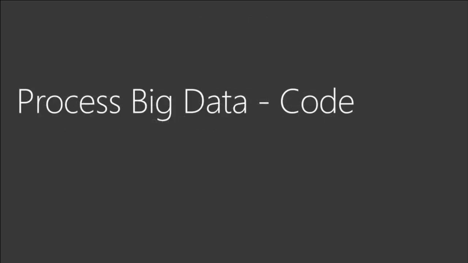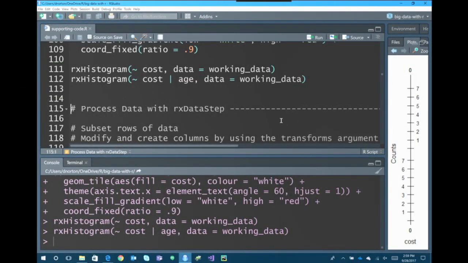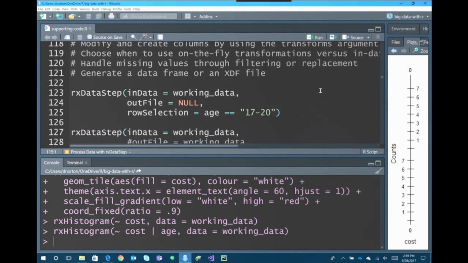All right, so I mentioned rxDataStep. Again, the only necessity when you specify rxDataStep is the inData.